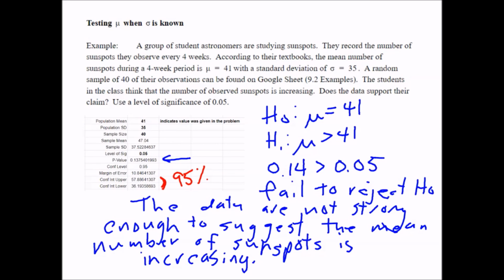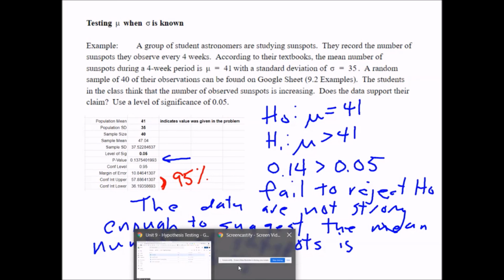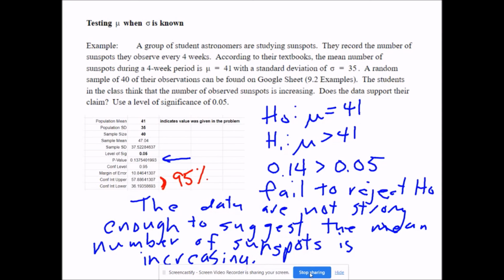And if you think about what we just said, we're not rejecting the null hypothesis that it's 41. And 41 is within that 95% confidence interval. So it kind of jives back and forth. It could be greater than 41. I mean, there are numbers in that 95% confidence interval that are more than 41. It goes all the way up to almost 58. But we can't reject the fact that it might be 41. So I think those two things jive back and forth, which is kind of interesting in a nerdy statistical type of way.